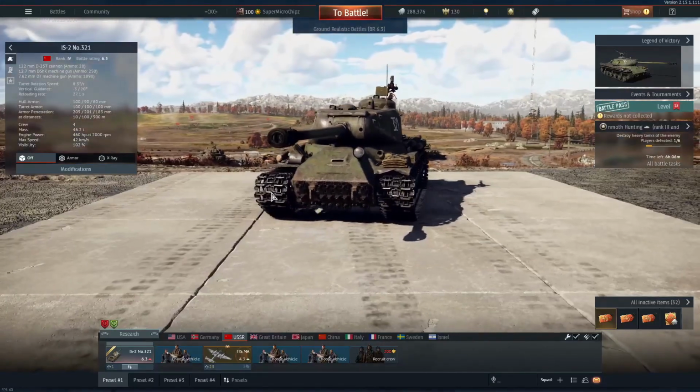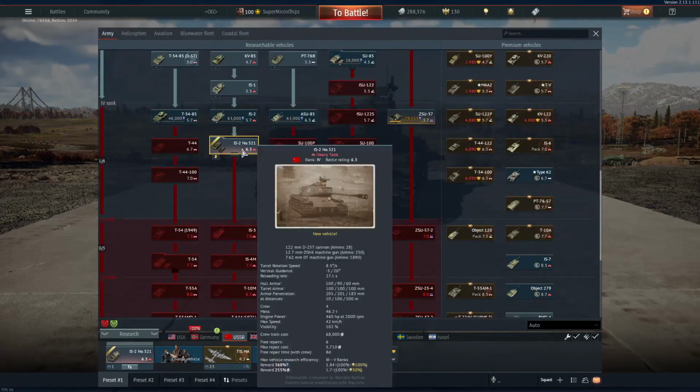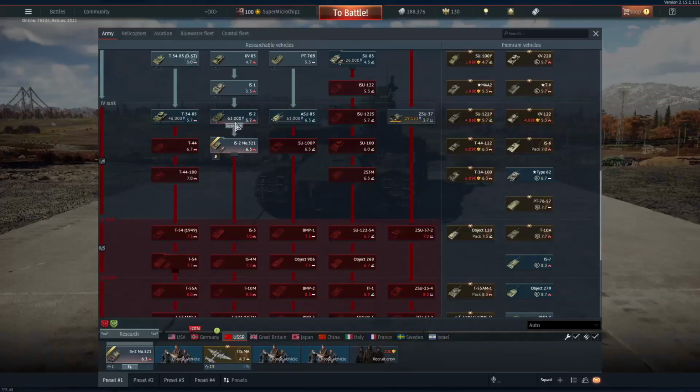So yeah, in the end this is just the regular IS-2 from tech 3. Not that bad. It's really bouncy. People can't even penetrate a front hull from the front, and yeah, that's about it.